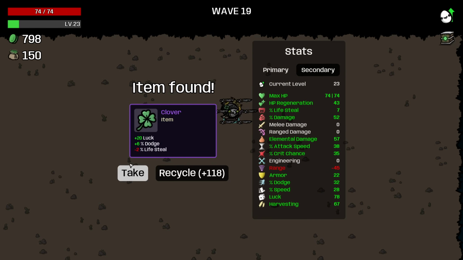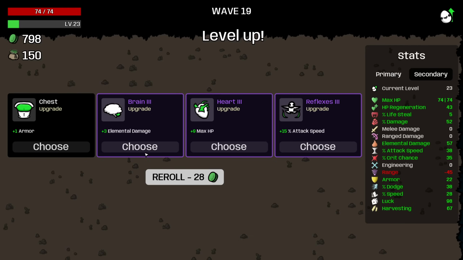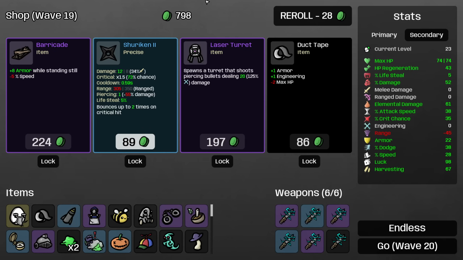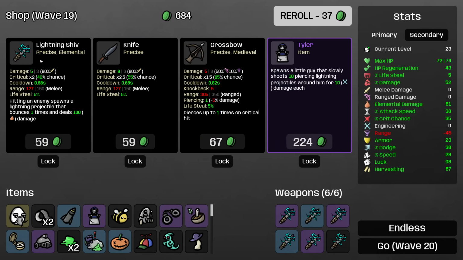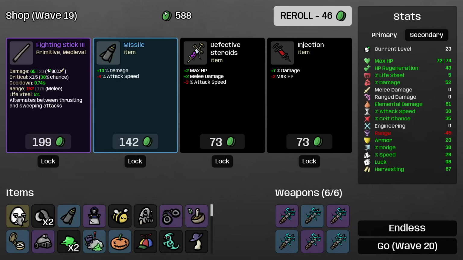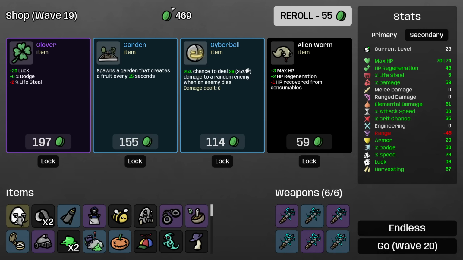We'll take Tentacle here. We will still take Clover here. Additional dodge is great. I'll just take the elemental damage. That can help out a lot. I'll take the armor. I'll roll. I'm going to buy another Shiv and roll. Buying the injection could help out with our damage, so I guess I'll do that. I'll pass on the missile, I think, though.